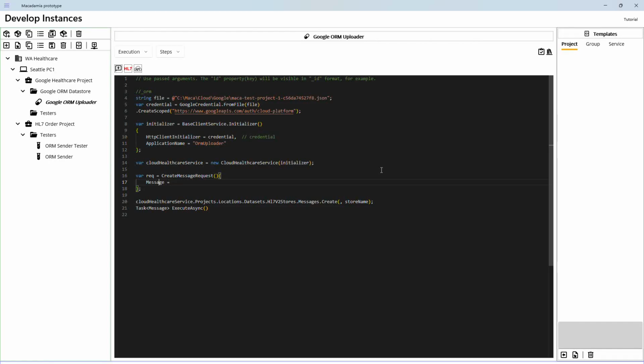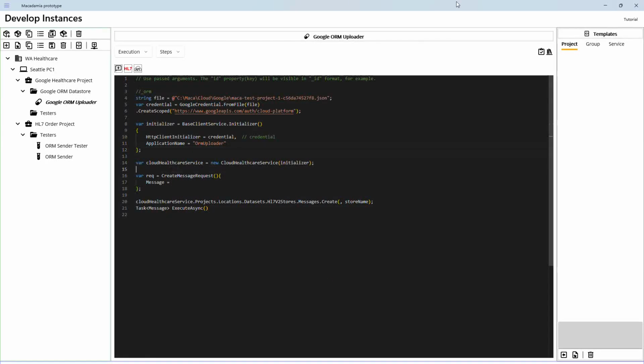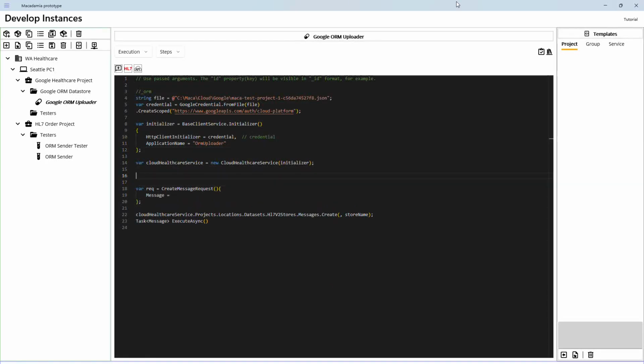So this message is part of the Google Healthcare API. If you remember the previous video, or if you haven't watched the previous video, NHapi internally uses the ca.uhn.hl7v2 message. It is creating the message object like this. And of course, we have to provide the ORM message as an initializer.